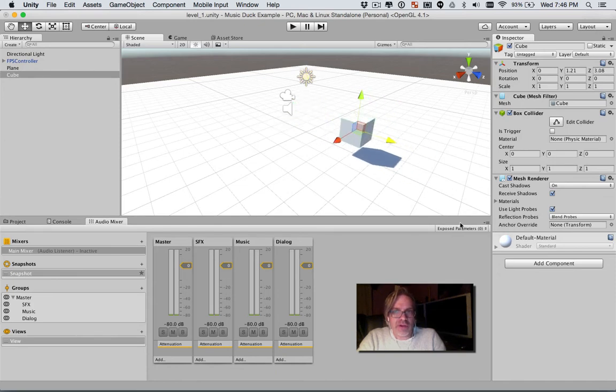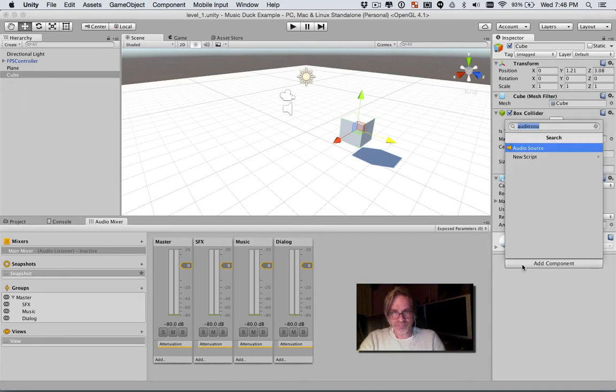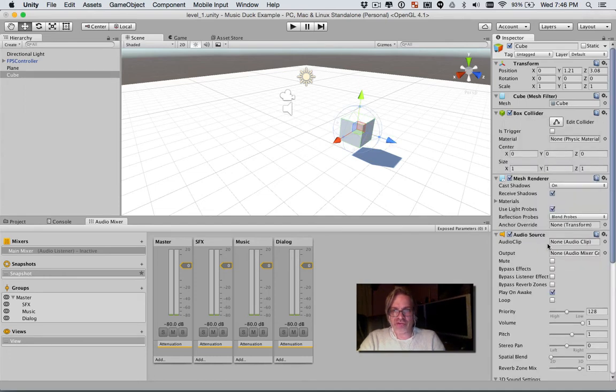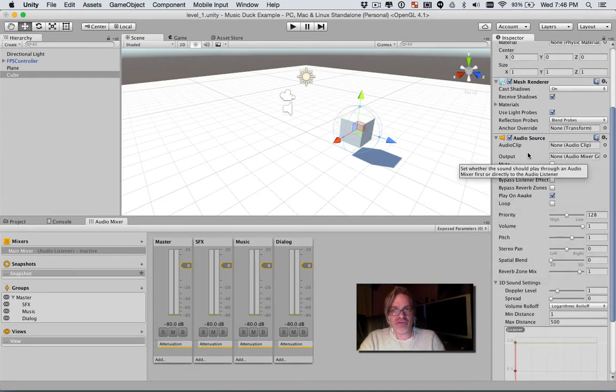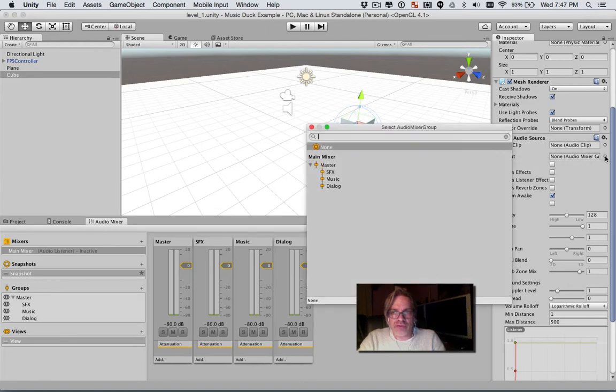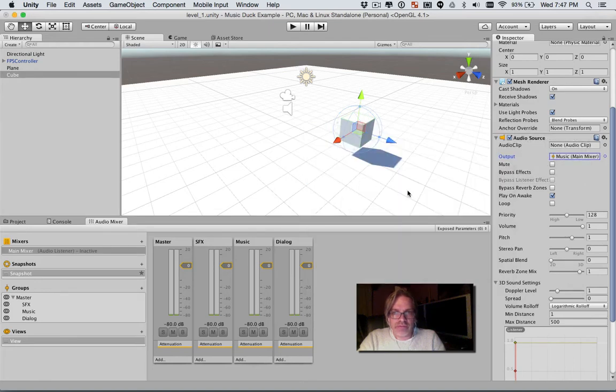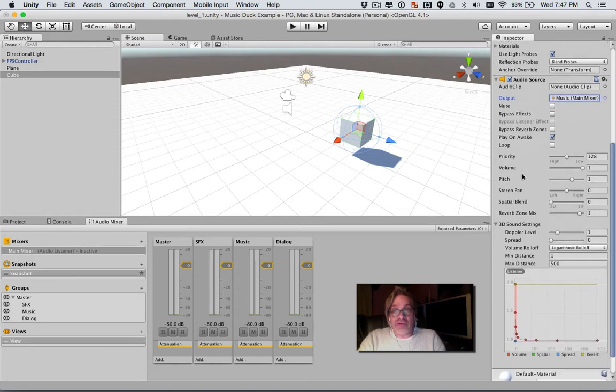That's my cube, and I want to add a couple of components to it. One, I want to add an audio source that will be the audio source for my music, and I'll set the output of that audio source to my music channel. I need another audio source. By the way, I'm leaving it in 2D, which means it won't spatialize the sound.